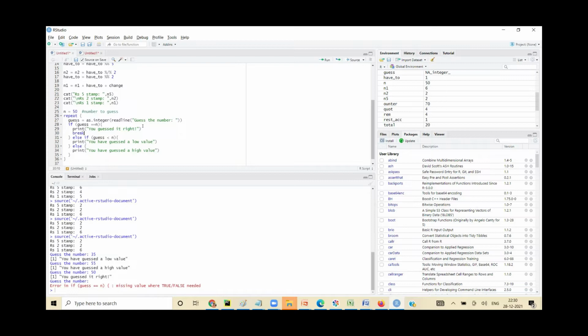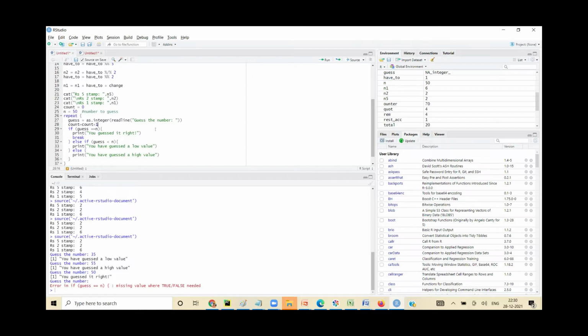And what I'll do is a count here. I'm going to say count equal to 0. The moment you guess a value, your count should increase, because you are guessing a number, right?